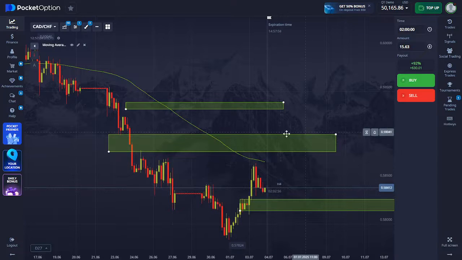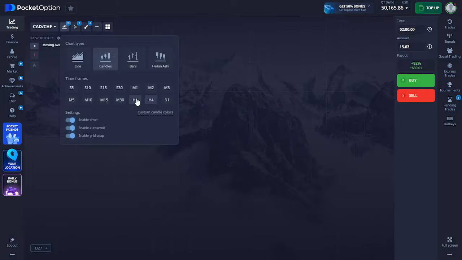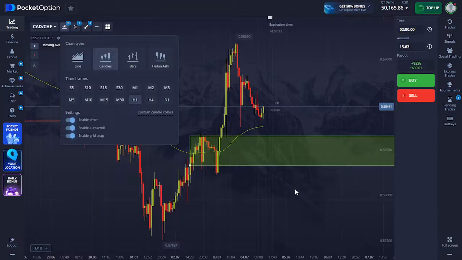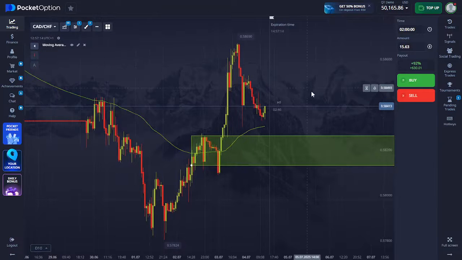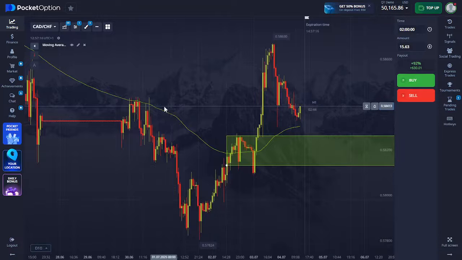To place a buy trade. This is an option trade, so I need to have my confidence in place. I don't want the trend. Remember, I'm not trading in 1 minute, and I'm always trading a 2 hour. So I want my confidence to be in place. Okay, so this was pretty much the zone.